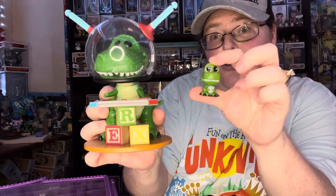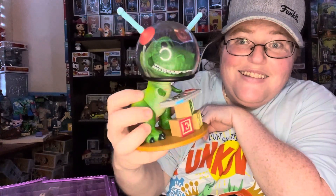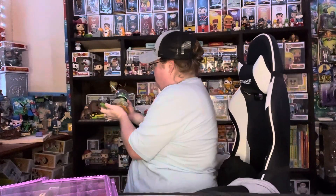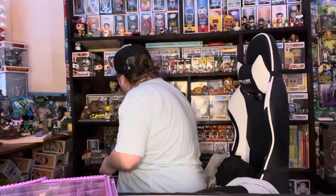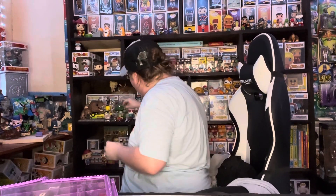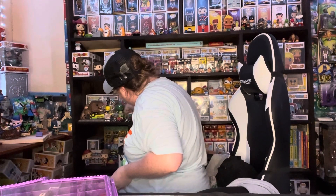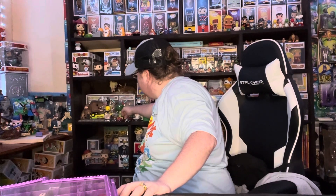With little Rex, he can go right there. I think it's so cute. I've already found the little home for him. So I'm going to put this Rex back — whoops, that didn't hurt it — and I'm going to put the little Rex right there, right next to him. Now there's a spot. For my Tigger, I'm going to put him in the same area for now.